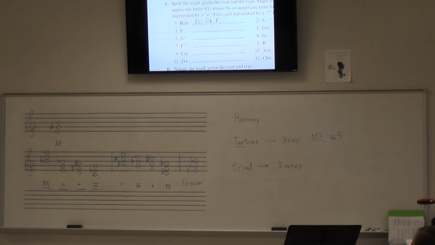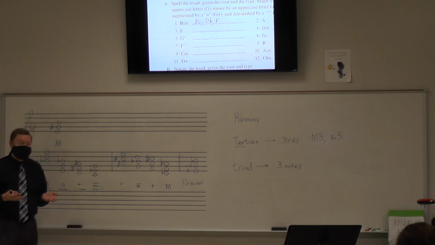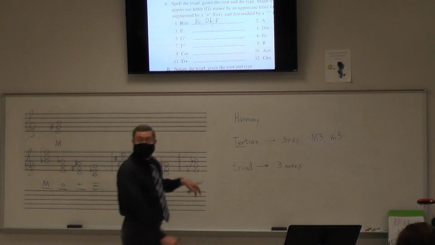You'll also find out, since chords, triads, and all chords are stacked using thirds, that thinking about the pitch letter names, the intervals of thirds, can be very helpful, like C, E, G, D, F, A, E, G, B, F, A, C, C, B, D, A, C, E, B, D, F. Now, that doesn't give you the precise accidentals you might need to spell the type of triad, but at least you know that any kind of triad that starts on an F, for instance, is going to be some sort of F, A, C. Does that make sense? Okay. All right, so we did one of those.